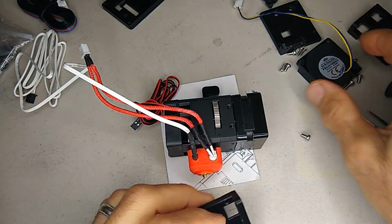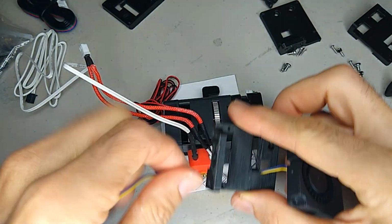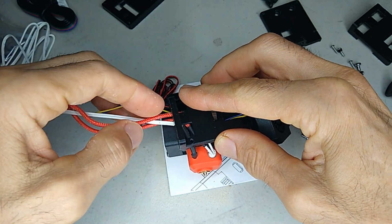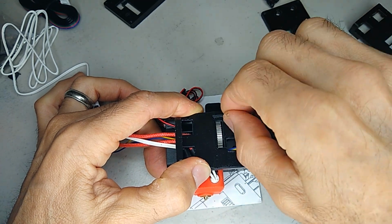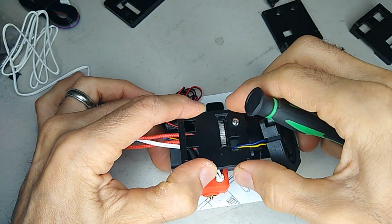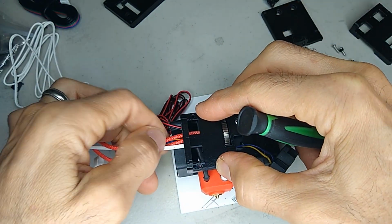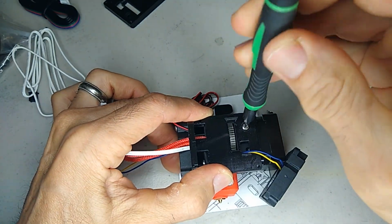So what I decided to do is just cut off those heater cartridge ends, solder them onto the leads directly without the metal crimp, and use some heat shrink to reduce bulk. I don't think this is going to cause a problem, but I'll let you guys know further on down the video if it does. But for now, this is what I'm going to do.